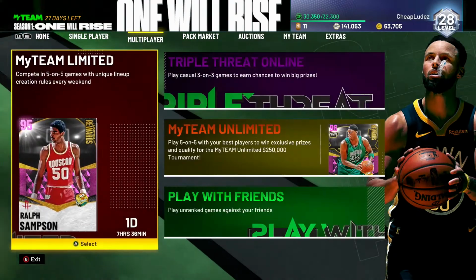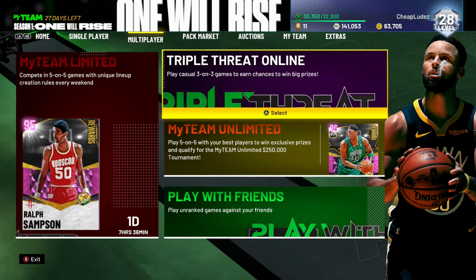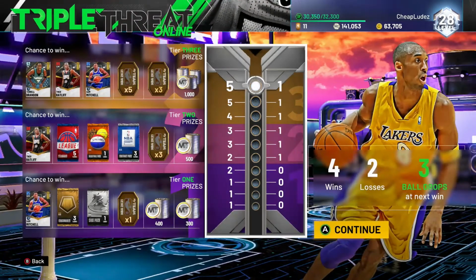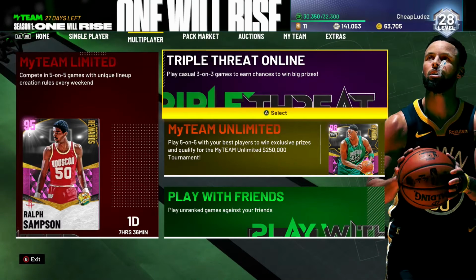We're going to go into some tips to make MT. Now, obviously, number one, the easiest way to make MT like a significant amount is to play triple threat online. Now, I will say that triple threat online as of right now sucks and it's awful to play, but at the same time you can get Sapphire Sam Mitchell, Ruby Theo Ratliff, who's probably not that good, and I guess Terrell Brandon, but most importantly you can get a lot of tokens and MT.